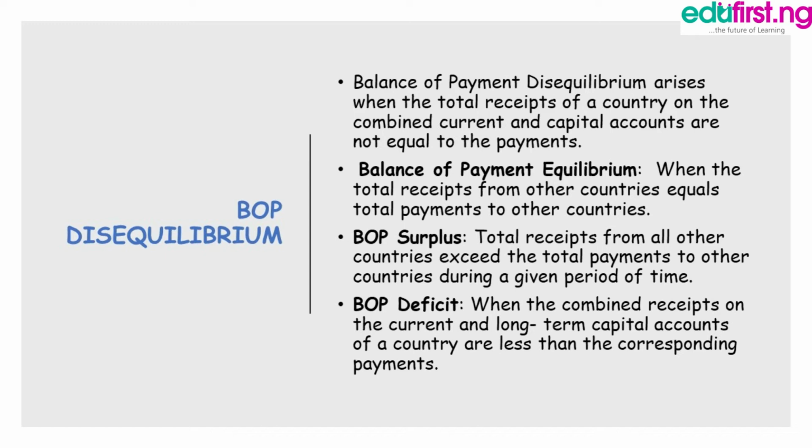Now, what are the effects of balance of payment surplus? Let's pick surplus. What are the effects? Number 1 is increase in economic activities. There will be increase in transactions, increase in buying and selling. So if there's increase in buying and selling, which is economic activities, there will be greater net income. But one thing that also happens as an effect of balance of payment surplus is inflationary trend and debt retirement.